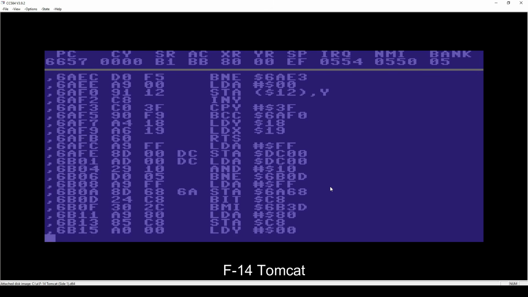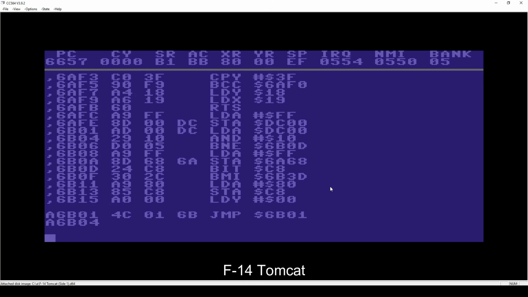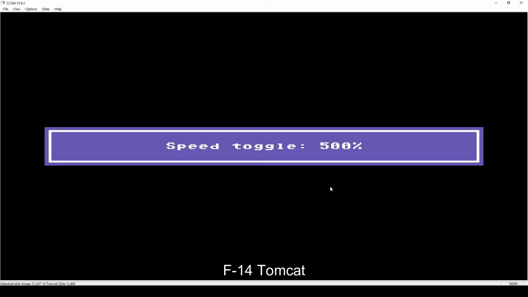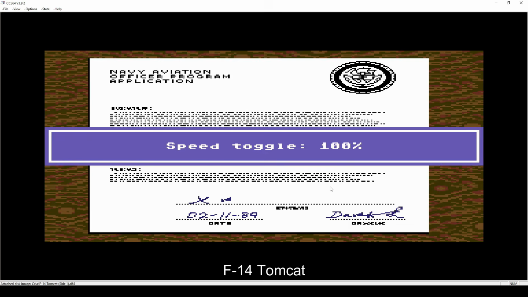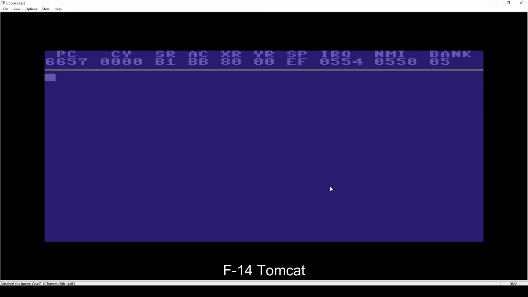So what I'm going to do is assemble at 6B01, jump 6B01, so it loops. I just want to see if that's the right point, and it's not because the game has continued. Let's take a look at 6B02.